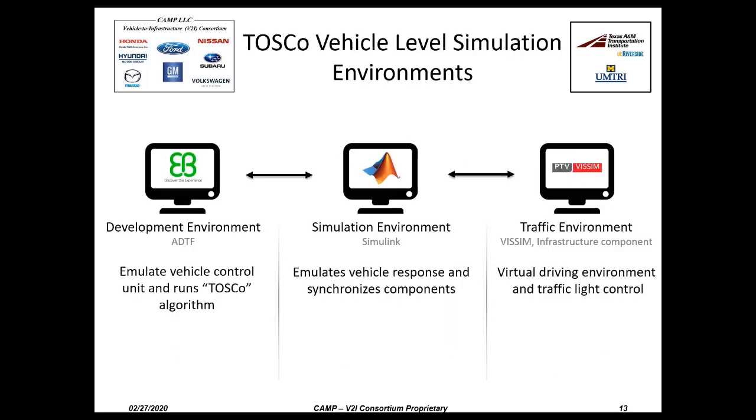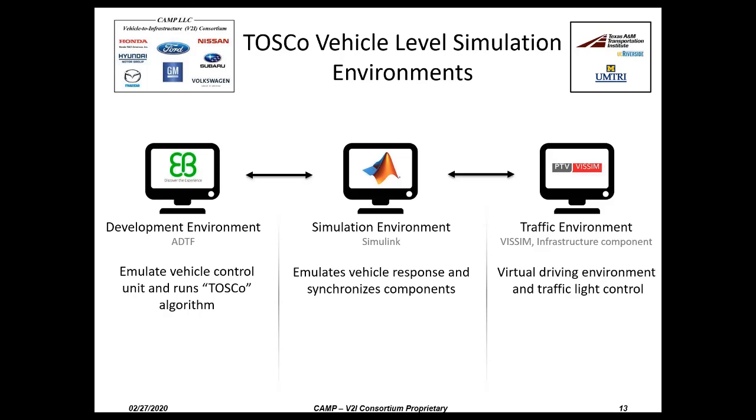The first simulation environment that I'll discuss is the vehicle level simulation environment. This environment represents TOSCo at a very low level. It represents how the radar on a vehicle would operate and the occlusion it would have between the lead vehicle and any vehicles around it. It represents DSRC communications and the BSM sync between vehicles. And most importantly, it operates TOSCo as if the algorithm thinks it's driving a real car.